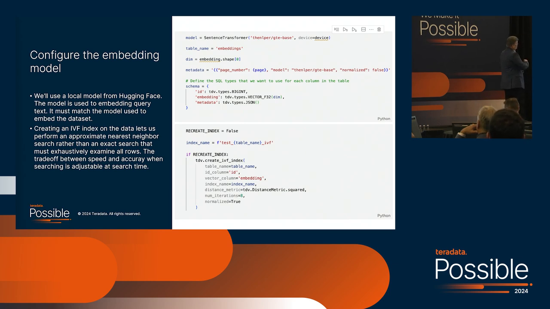If you want to create the index, you can call the package TDV, which is the Teradata vector package, and then say create IVF index, the name of the index, the IDs, and then define the distribution, as well as how many iterations you want to do. Why are those iterations very important? It's a judgment you have to make at some point. You will get higher response time or lower number of iterations. For example, on the number of iterations 8, the accuracy you will get on the similarity search is close to 0.8.